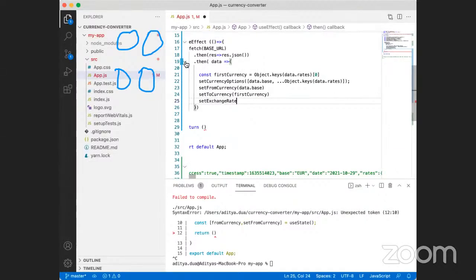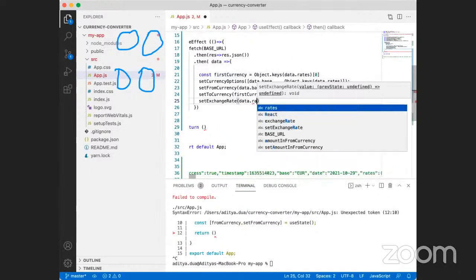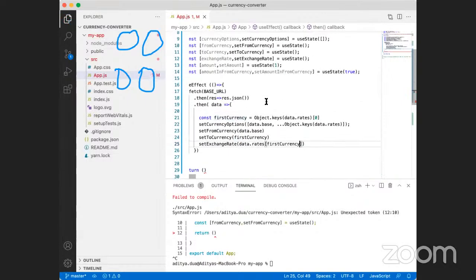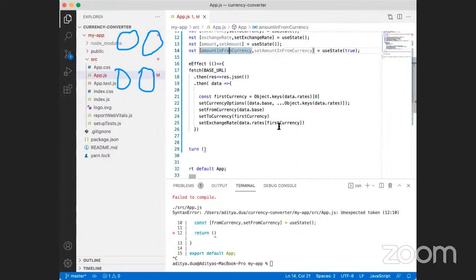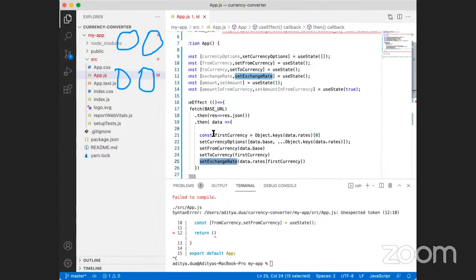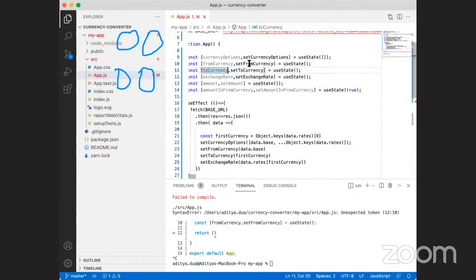Okay, this function, what it is doing is, let it run. Once it runs, you guys will be able to relate with it, don't worry. I say data.rates, give me the rates for the first currency. So basically, whatever variables I had taken up, I have been able to set all of them. I have set the exchange rate, the to currency and the from currency now. Guys, does this make sense?